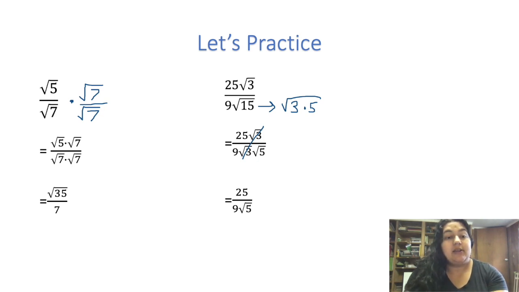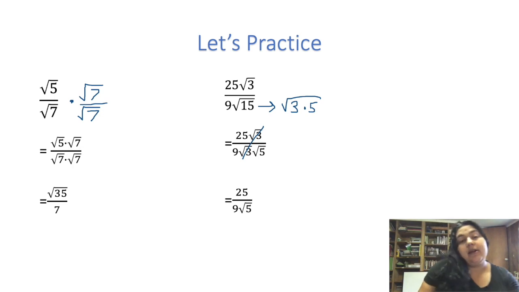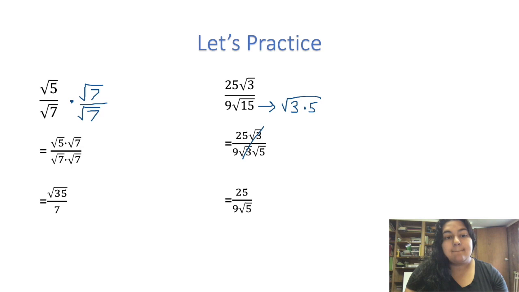Like we have that square root of 5 on the denominator. We do not like that. So what can we multiply this by in order to cancel out that radical? And it has to be in the form of 1. That means you're multiplying the top and the bottom by the same number. So the number I'm choosing is my radical. It's the square root of 5. I'm going to be multiplying by the square root of 5, top and bottom.